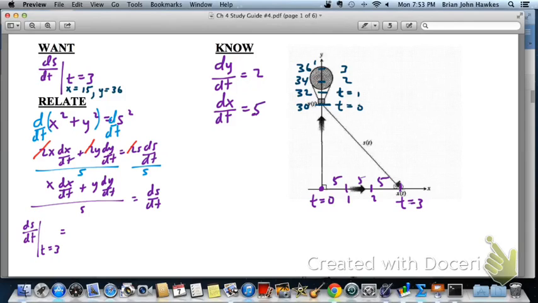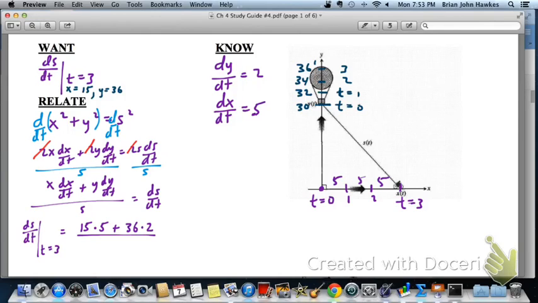We can put the x equals something now, and we said already that at the t equals 3 second mark, the x had a value of 15. Okay, and then we're going to multiply that by our dx/dt, which we were given in the beginning was 5 feet per second, and then we add to that our current value of y at the 3 second mark, and that current value of y is 36. And then the current value of dy/dt. So we're just substituting into the equation just above it. The dy/dt again was given to us as 2 feet per second. And then we have this s.